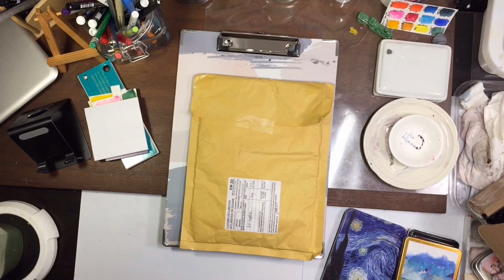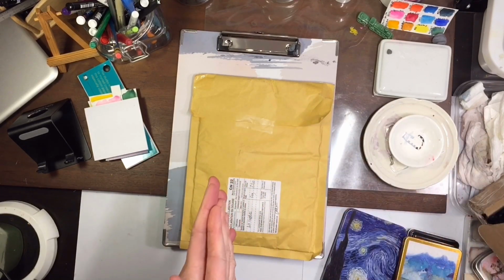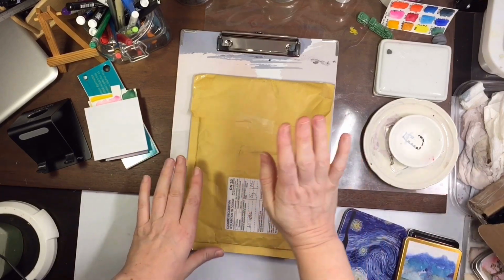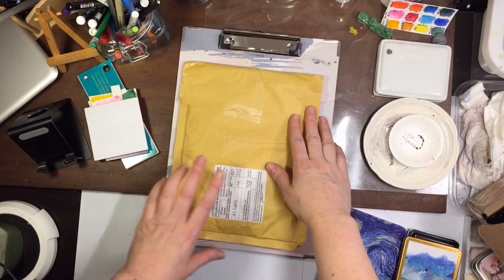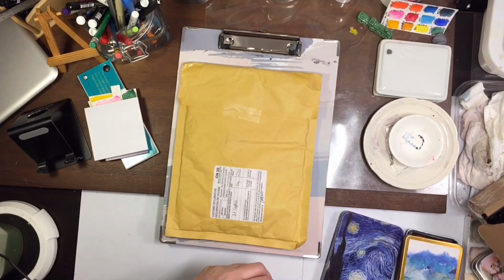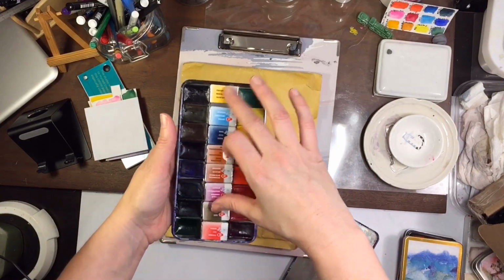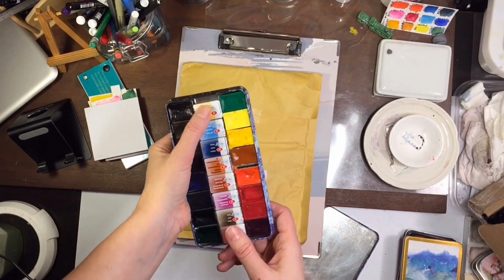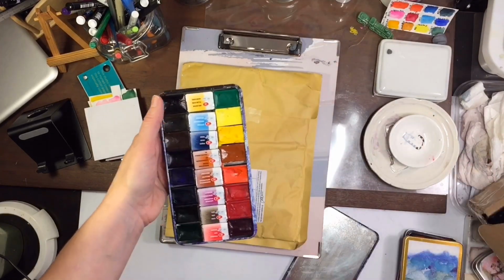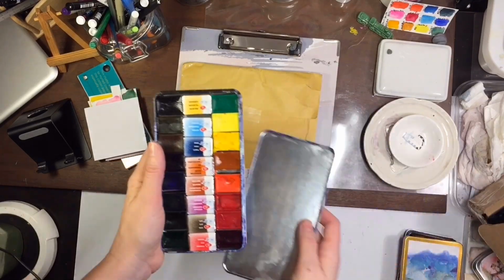Welcome back to Malak Art. My name is Mickey, and I'm here to do a comparison of handmade watercolor paints versus store-bought watercolor paints. In order to do that, I've bought a new set from a hand maker, Dan from Penholder Art UK. And I've also bought some new ones from White Knights. These came with a Jackson's order that I had previously done on one of my earlier videos.